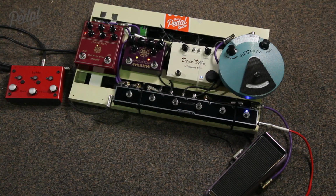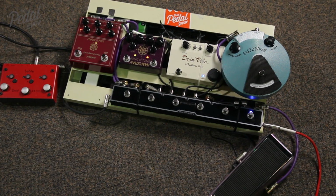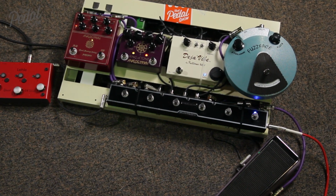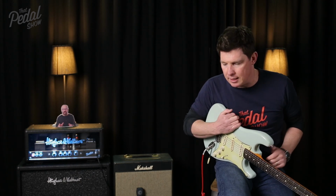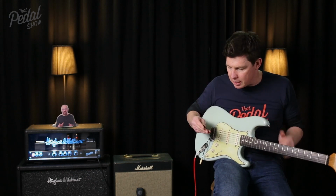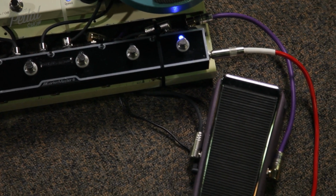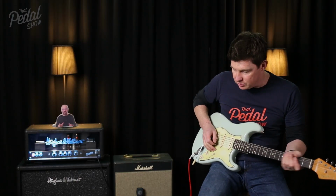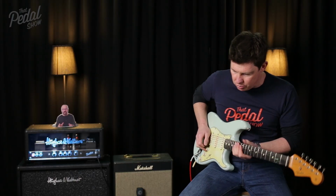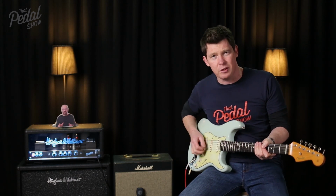Wah Wah first, Fuzz second, Deja'Vibe third, or Uni-Vibe third, but most important of all, his amps were overdriving. So that was a huge part of the sound as well. So here we go. The Wah Wah I've got is a Budda Wah. I'm not even sure if they make them anymore, but it just sounds good. It's the wah that I've always used when I use a wah, which isn't very often.